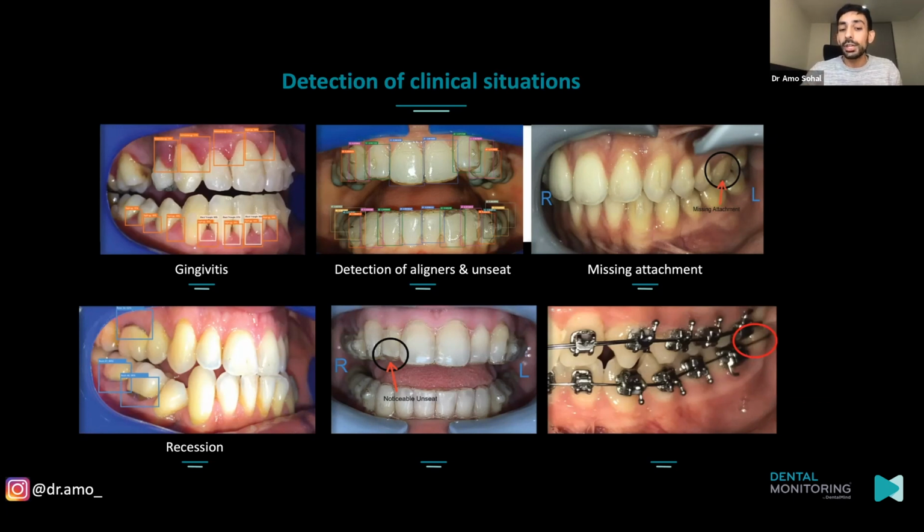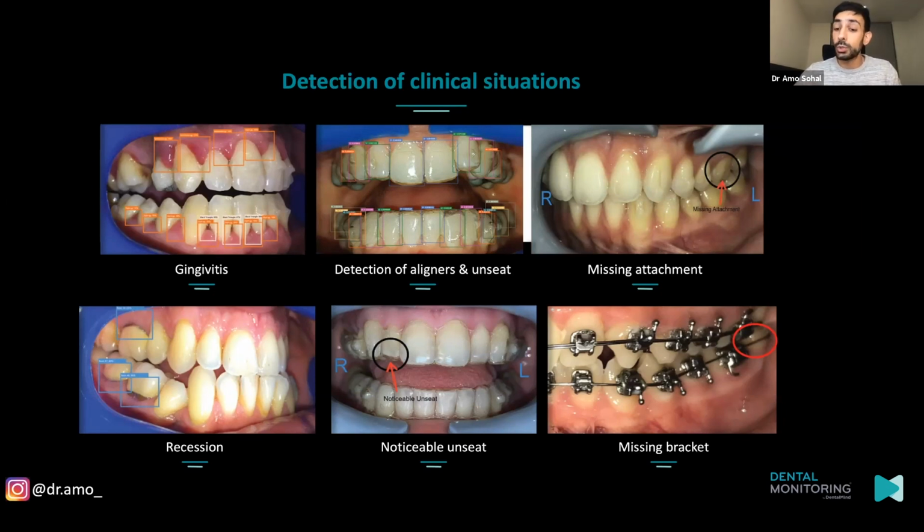And we don't want a shock at 6, 7 or 8 weeks' time when you see a patient for reviews and they're not aware they have recession, and you've got to have the awkward conversation that recession has now occurred. Again, there are noticeable unseats, like I showed in my upper picture. You can see detection of small unseats, and then real bigger unseats as well. Here I've highlighted the upper right two. Everyone working with clear aligners knows the upper right twos and upper left twos are usually the most difficult teeth to move. So it will pick up on these very nicely, and you can use your own tips and tricks to move these teeth, but you now have information to make a decision on how you want to proceed.